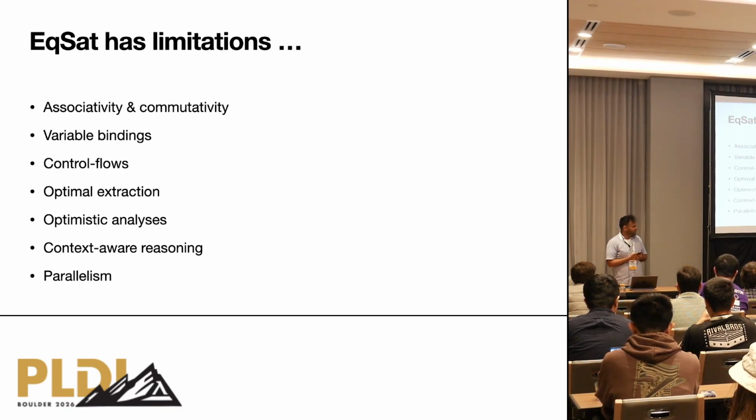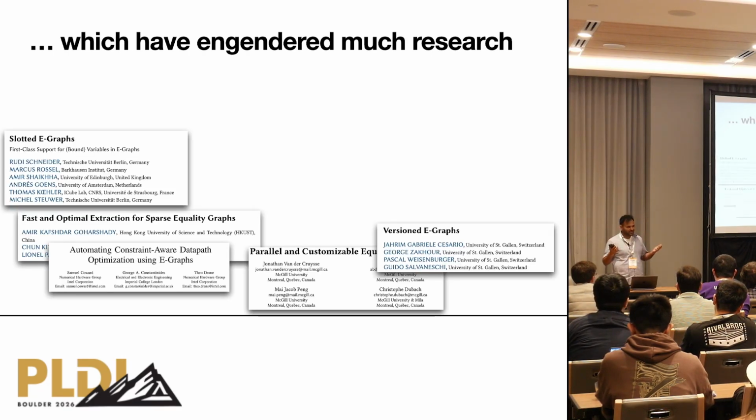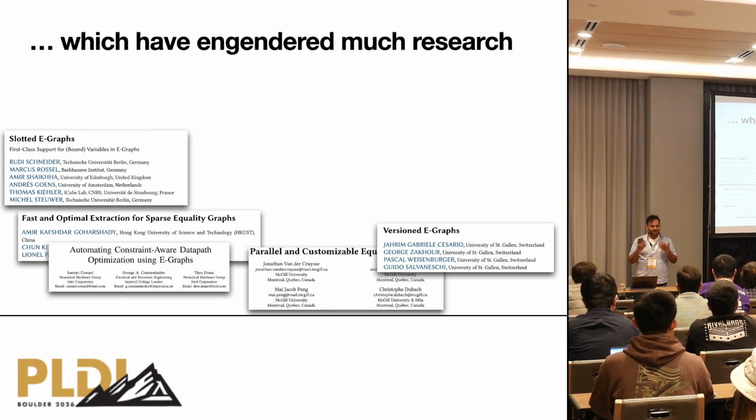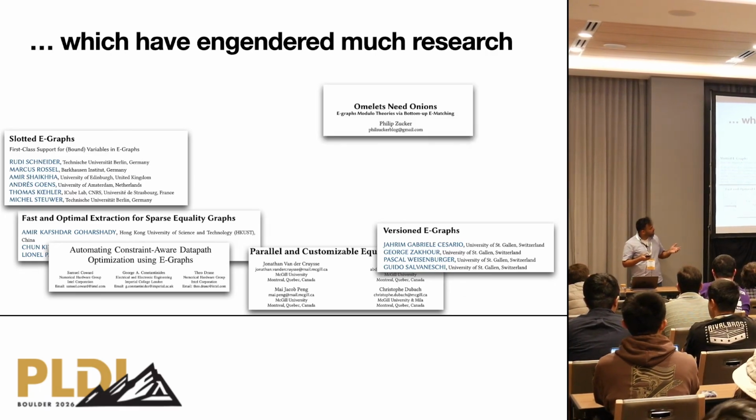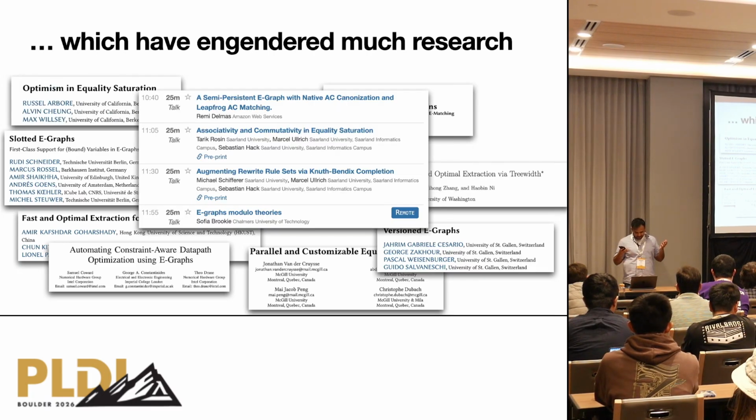However, very interestingly, instead of moving us away from EqSat, these limitations have had exactly the opposite effect. These limitations have engendered a flurry of papers that explore variants of eGraphs in an attempt to fix some of these problems. And this is an exciting and rapidly progressing area. Just this morning, we saw several papers trying to add AC theories to eGraphs. So this work is by no means done. There's more work to do for making EqSat more scalable, better suited to certain classes of programs, etc.